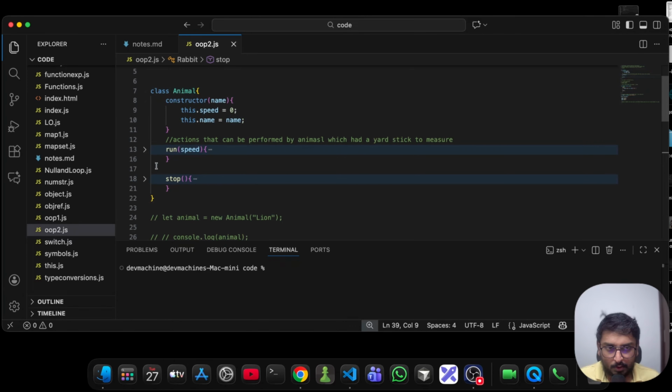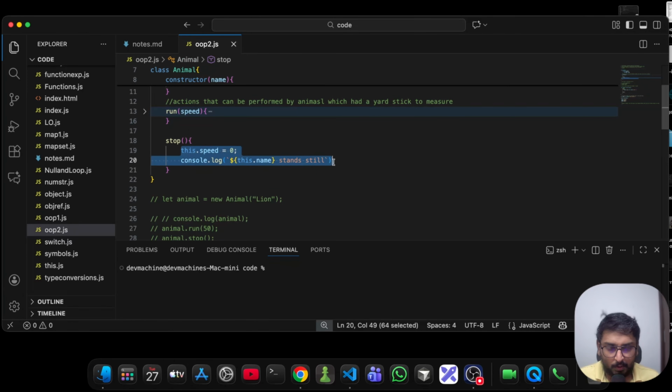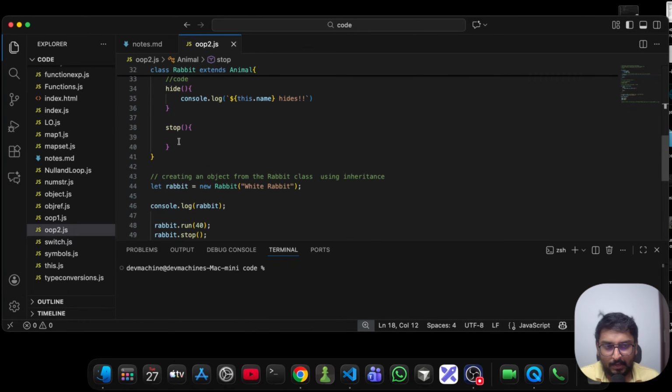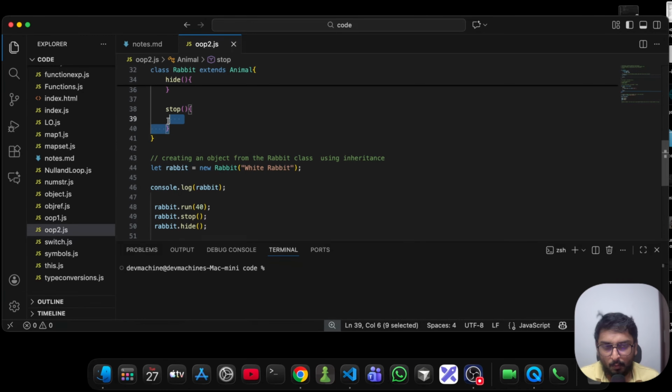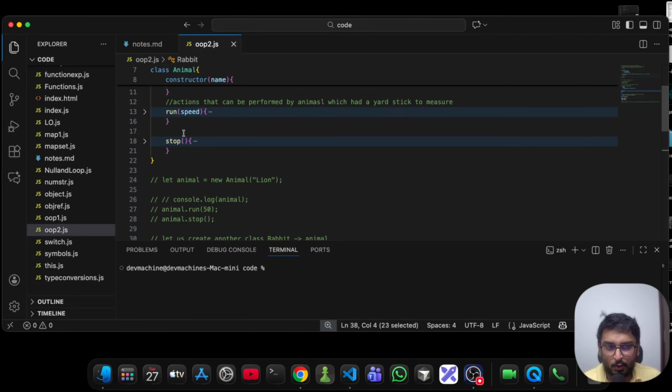In this entire stop method, we have two important things. Whenever I'm overriding a parent class method, we don't totally replace the parent method, but rather we want to build on top of it, which is, we want to tweak this.